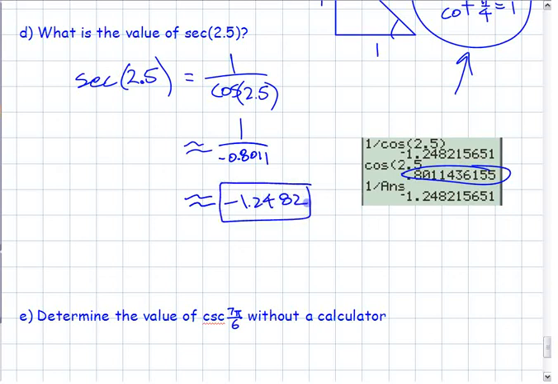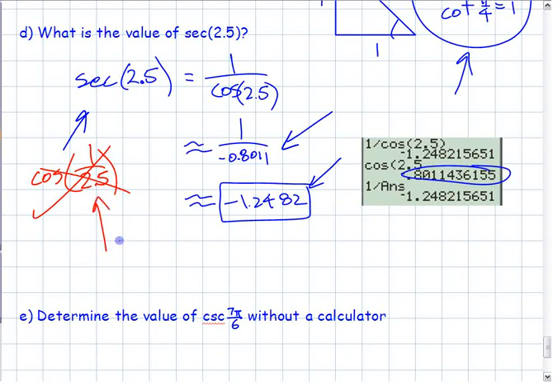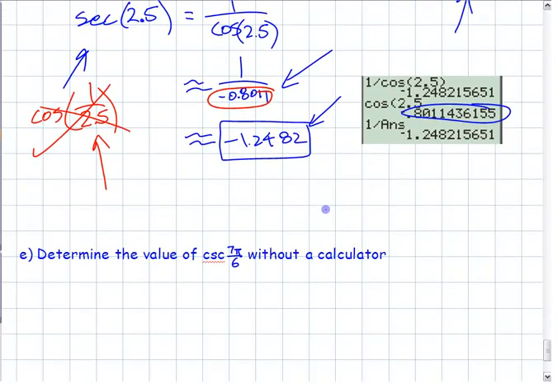That's what it is. Secant's got to be bigger than 1, always, or equal to 1 or negative 1, because cosine can't be beyond that. Cosine's always between 1 and negative 1. It's never bigger. Most common wrong thing to do here would be saying it's cosine of 1 over 2.5, which is going to spit out something on the calculator, but it's not that. You don't flip the angle over, you flip the ratio over, right? You work out the ratio, then you do the reciprocal of that ratio. That 2.5 is the angle.